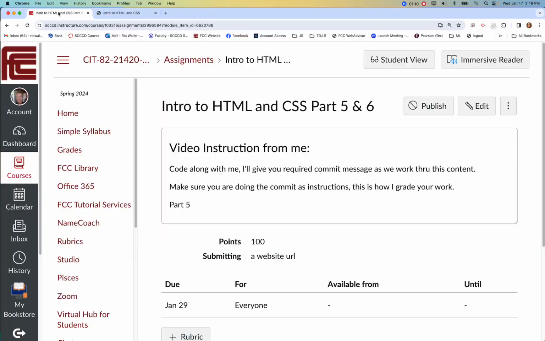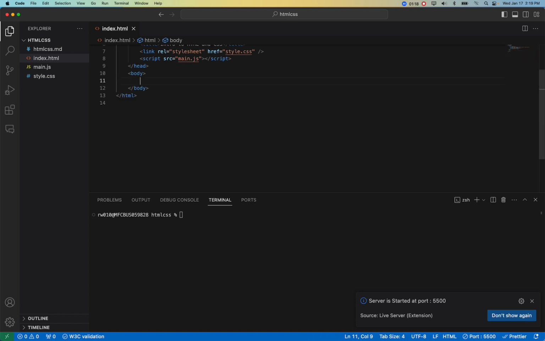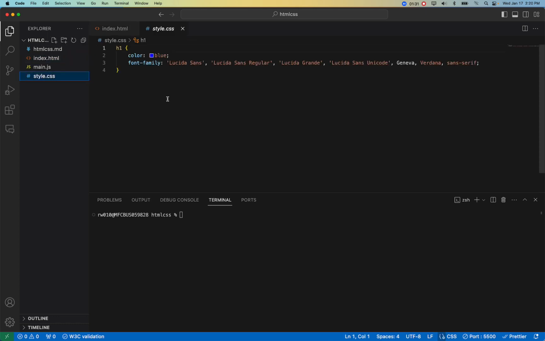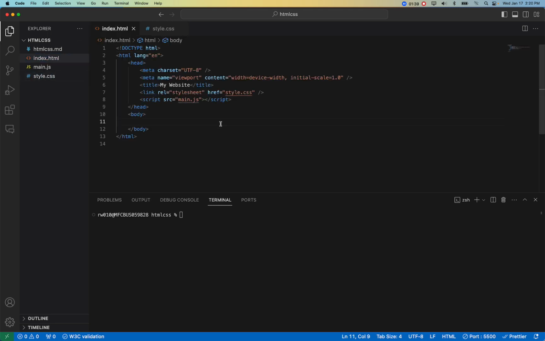So what I want you to do first, once you get all that, is go in here to the body and get rid of everything we had in the body at this point. And then we're actually going to, like I said, start building something. So let's actually call this my website. That sounds good. We have a CSS file already. We'll get rid of this for now because we're actually going to style it more like you would if you were really actually building something.